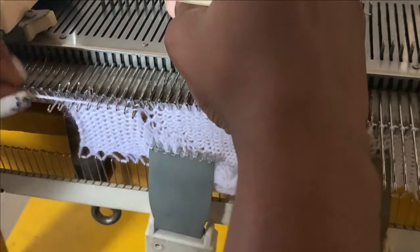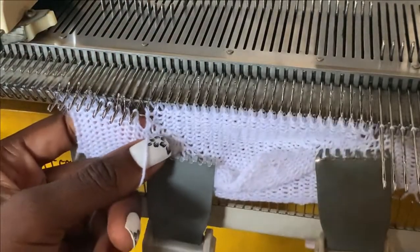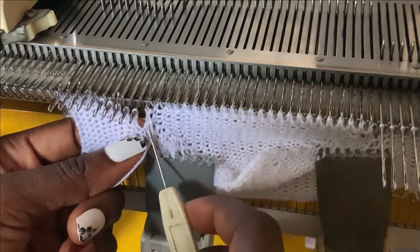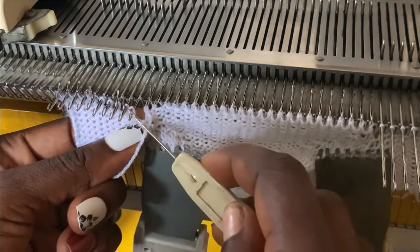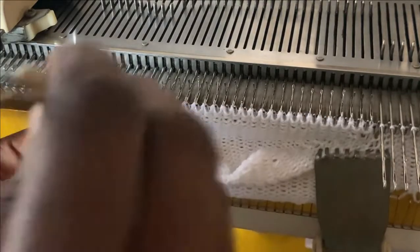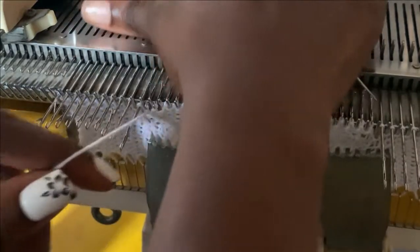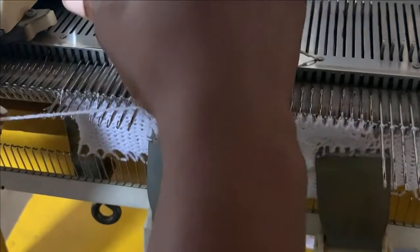through. And in order for me not to have a hole, you can see I'm going to have a hole if I just push them back. I'm going to pick up this loop here and put it on this needle to close that. And then manually knit these through.